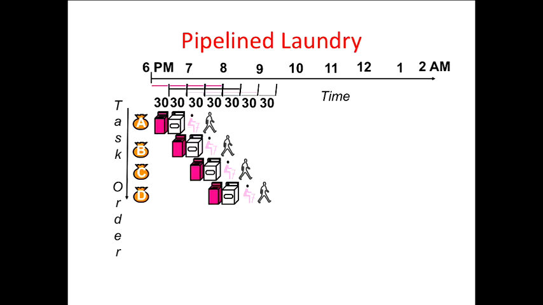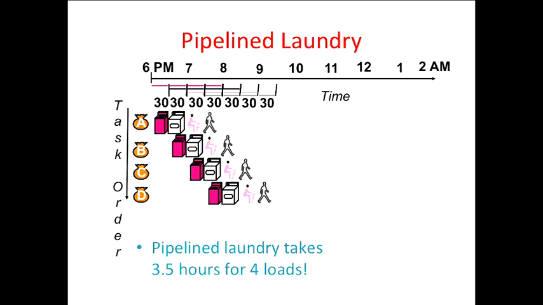So you overlap all these stages. So similarly, as you go through, while one person is folding the laundry, another batch can be drying, while the next batch is starting off in the washer again. And so you overlap these 4 loads of laundry. And so now it only takes you 3.5 hours to do 4 loads of laundry, right? Instead of doing all of one before you start all of the next.